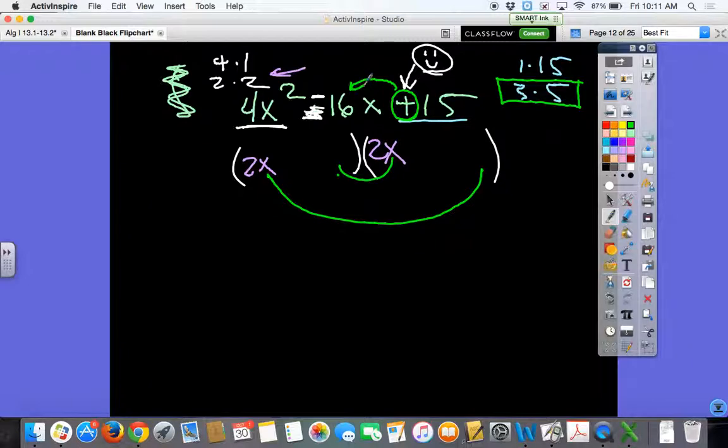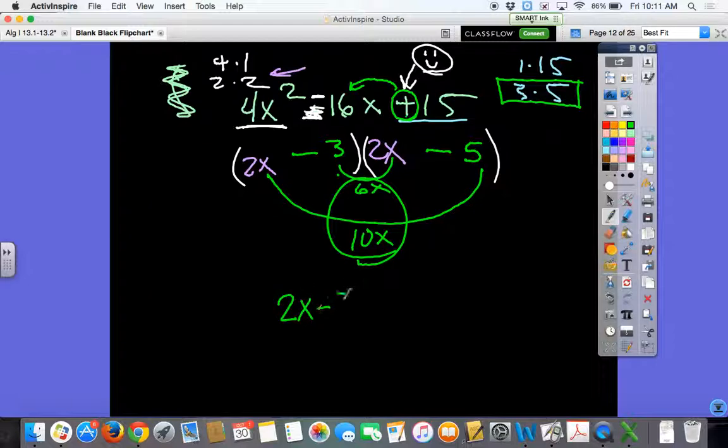So if you put your mind to it, let's think, 2 and 5 make a lovely pair, because that brings us up to 10. That leaves the 3 here. 3 times 2 is 6x. Yes, these guys do add to 16, so they're perfect. Since we have a plus in the back, that means our answer signs are the same. They're both going to be minus in this case.